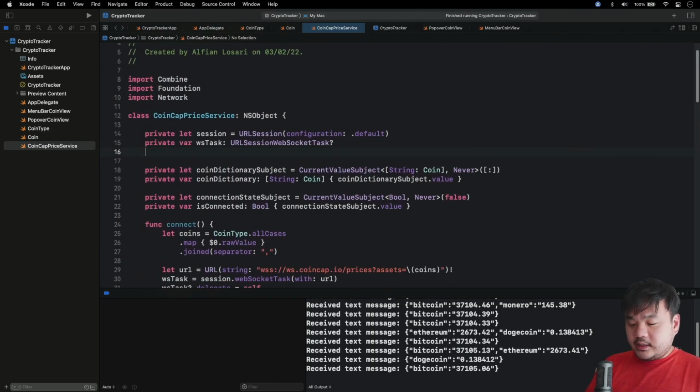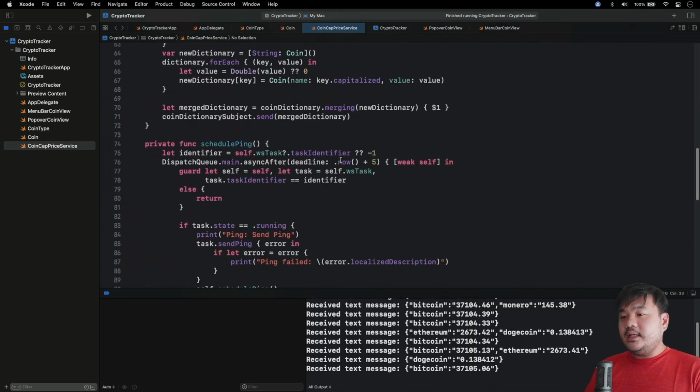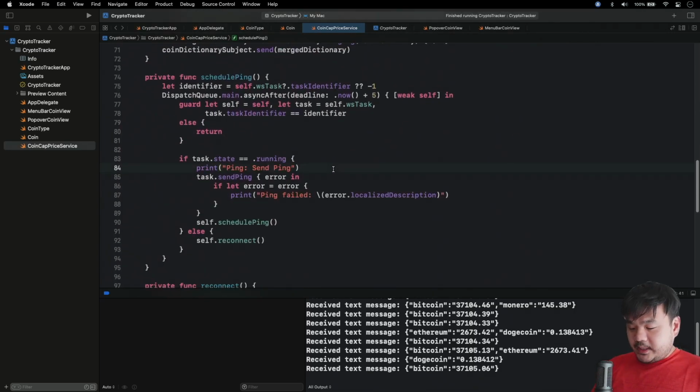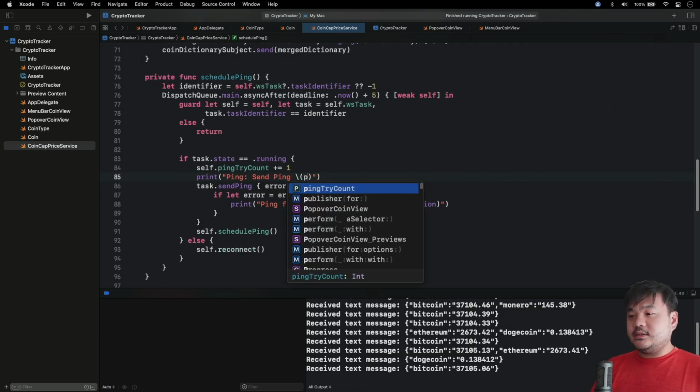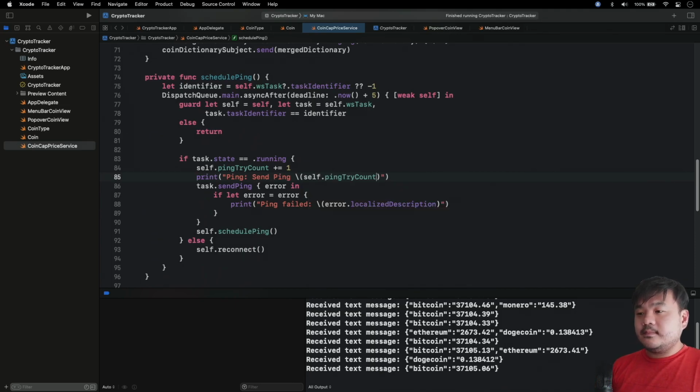So here, let's declare a private var pingTryCount. I'm going to set the default value as 0. And in here, in the send ping, I'm going to increment this pingTryCount by 1. Okay, let's print this also in here using string interpolation.